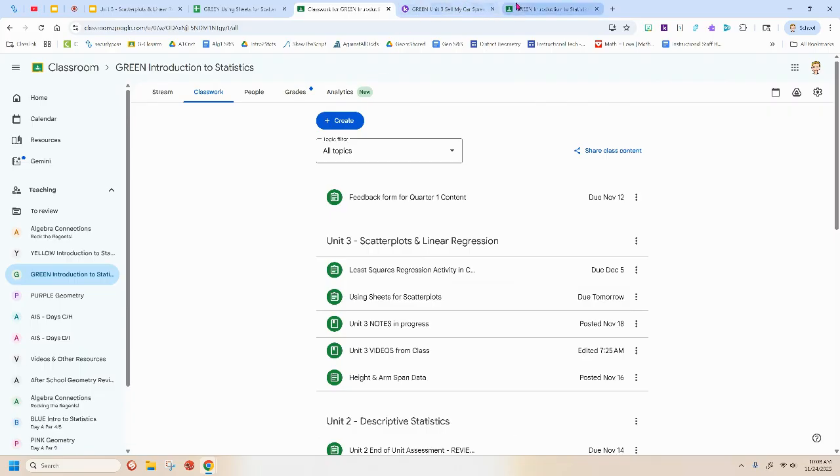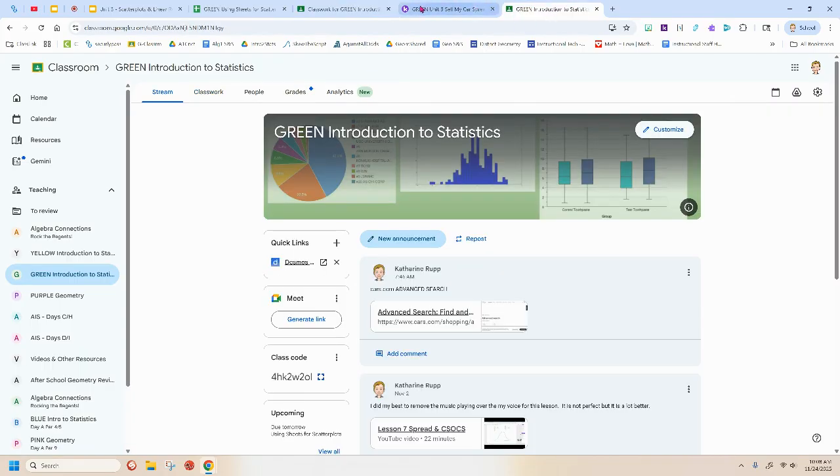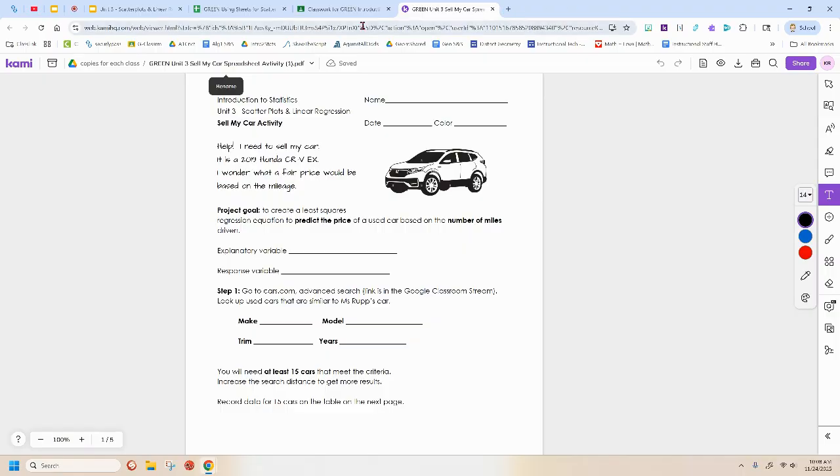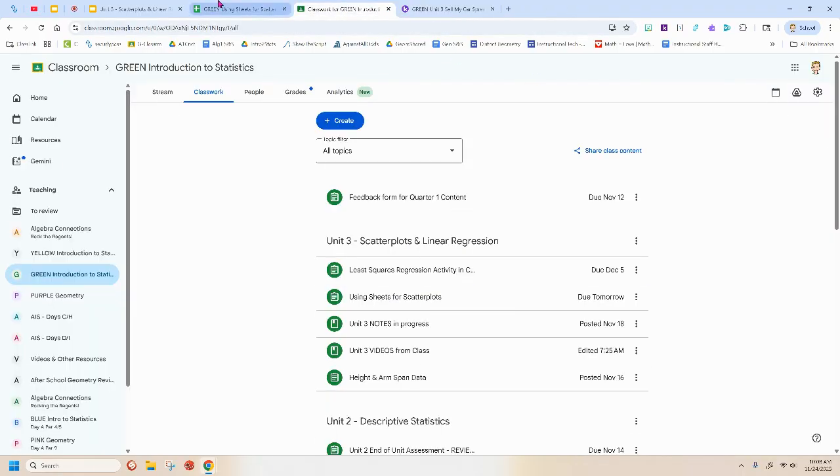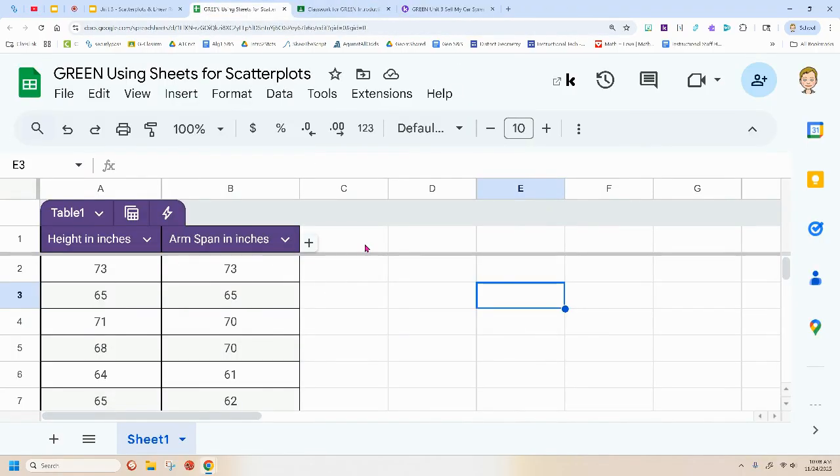All right. So I'm just going to start to talk about what the sheet has on it. I'm going to close that. Here we go. So our sheet is both classes. Both the yellow class, which is before you, which is a really small class, and then you guys, the arm span and height data that we collected from over off the wall. Remember I had you guys measure each other and put that in a Google sheet.